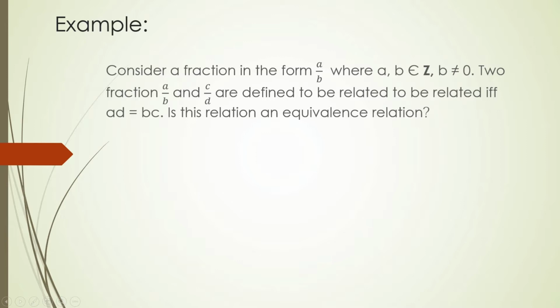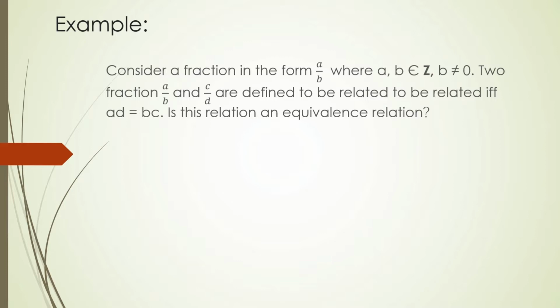Let us again consider fractions a by b and c by d that are defined to be related if and only if ad equals bc. The next question is: is this relation an equivalence relation? The question asks whether this relation is an equivalence relation or not. So how will you show that?